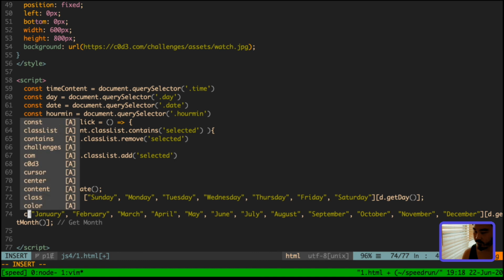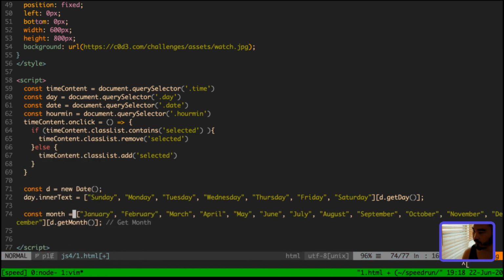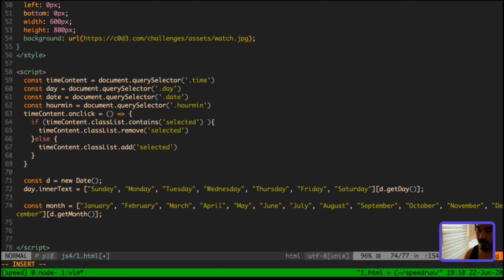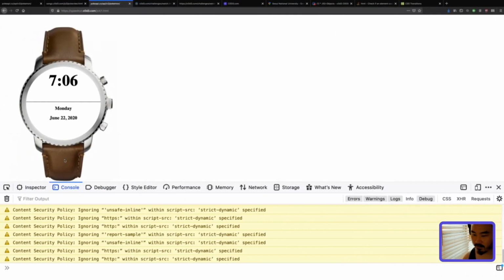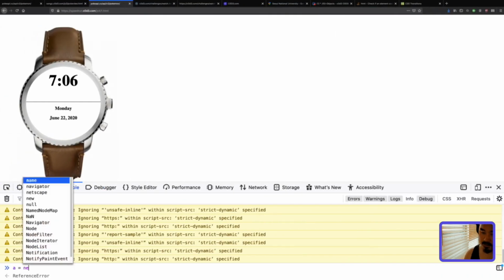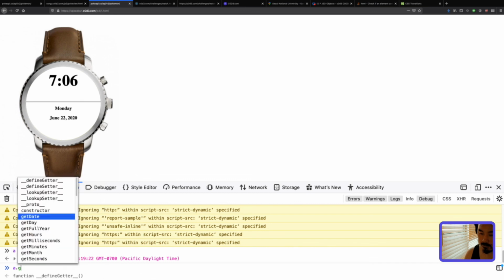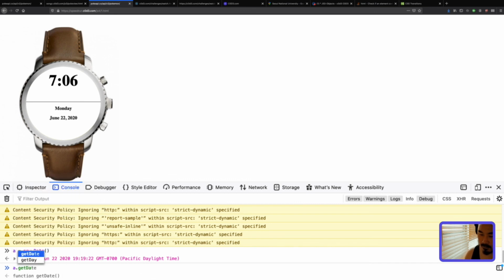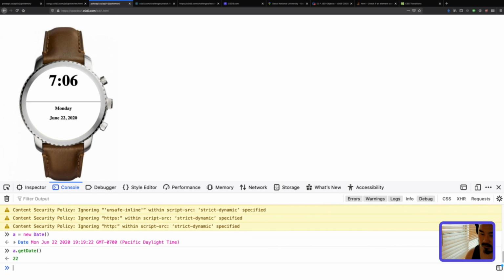So now month is that. And then date dot innerText equals June dot get. What does getDate give you?